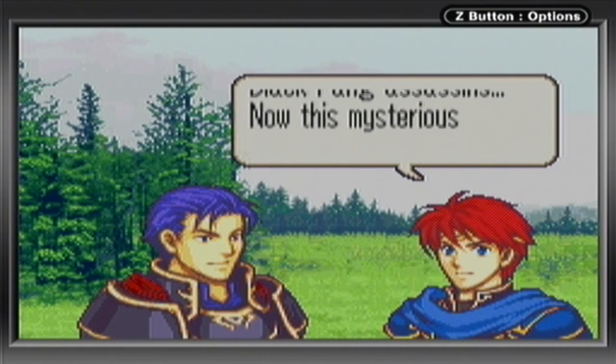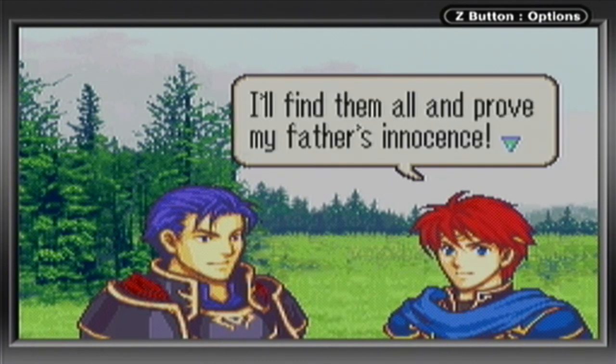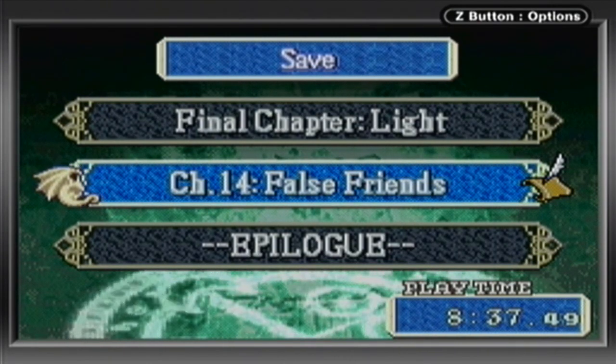Marcus Laws, Black Fang assassins, now this mysterious Effidel. I wonder if it's all connected. Yeah, I'll find them all and prove my father's innocence, he says triumphantly, as we fade to black, and that does it for Chapter 14, False Friends. Merlinus gained a level, by the way, which is pretty nice.